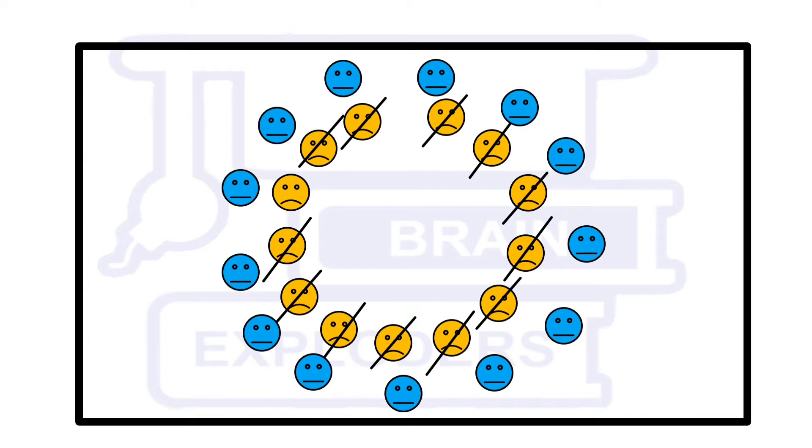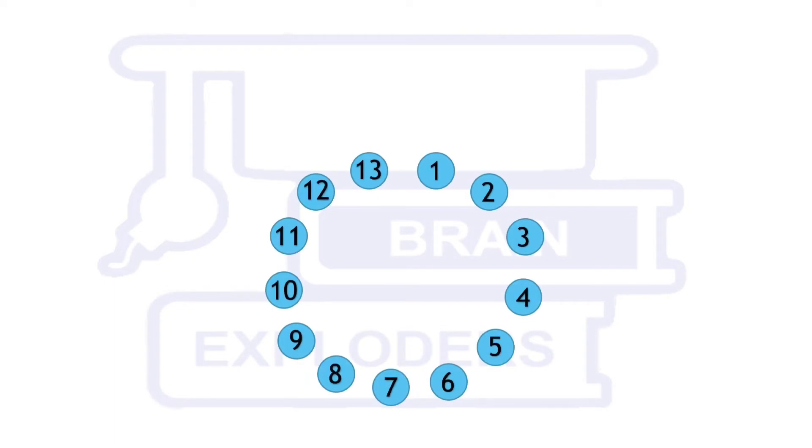The last alive person would have two options: either suicide or surrender. For example, person on position 1 kills person on position 2, then 3 kills 4, then 5 kills 6. After 13, there is no 14, so 13 kills 1, 3 kills 5 and so on.